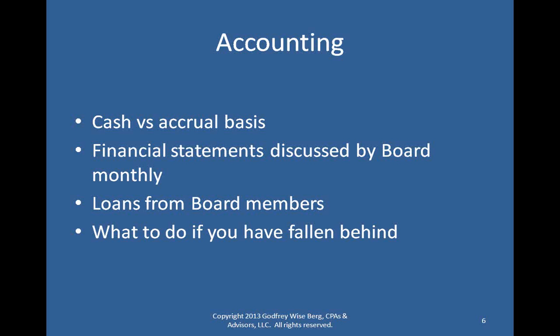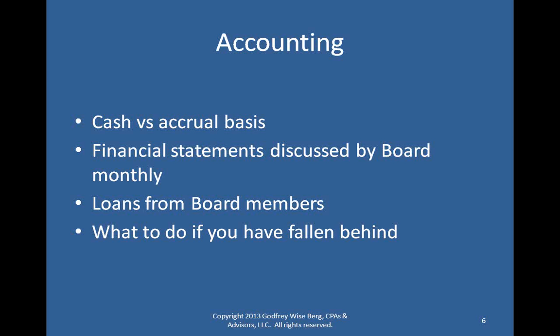I know it's somewhat confusing, but the accrual basis, by including these receivables and these payables, gives a much truer picture of what we expect to receive from members, what we need to pay, and what bills we have received. And the cash basis is, as I said, money coming in the door is going to be income generally. Money leaving the door, disbursements, are going to be expenses.